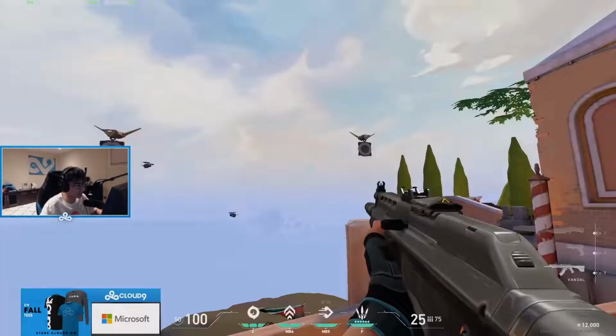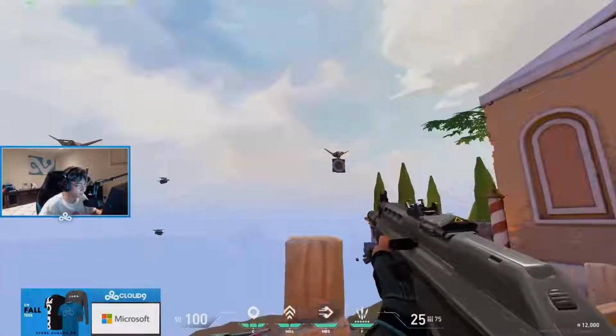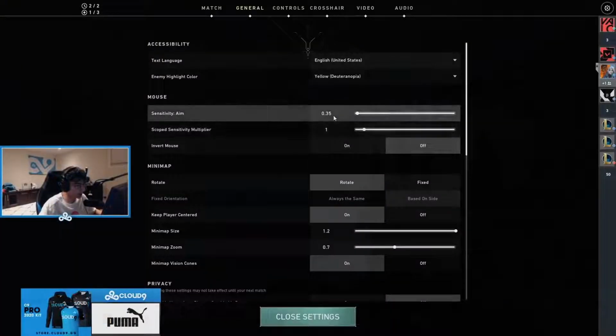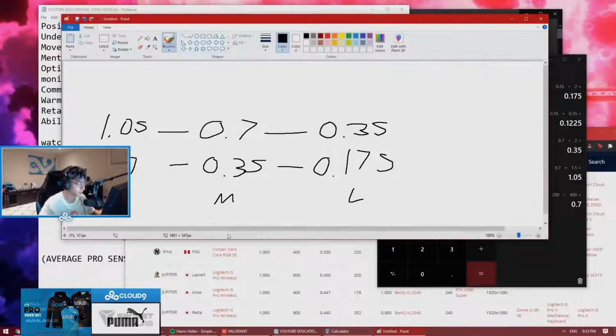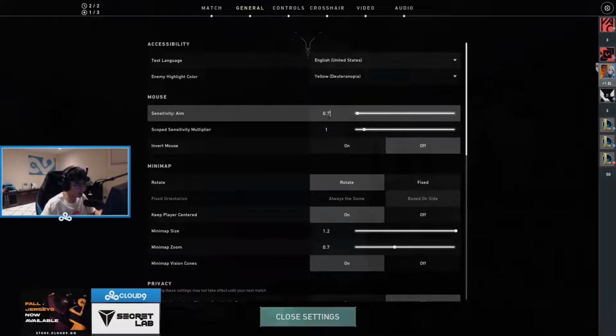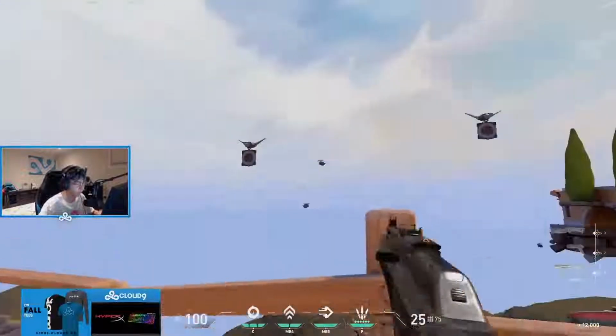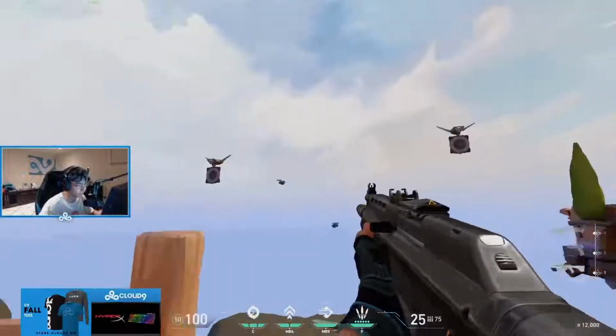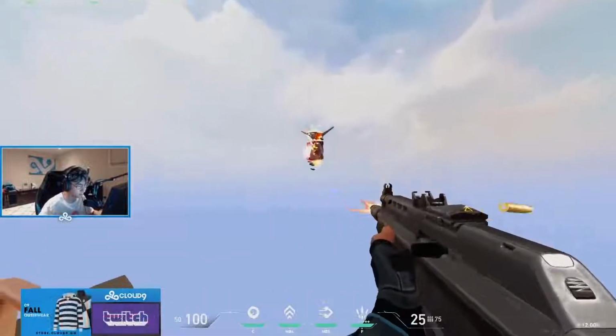3.5 feels pretty much like it's average, right? You actually want to start off by doing the high numbers. So actually 0.7. That's the number I want to start on because that was the high number. Basically, I'm going to see which one I dislike more. So 0.7 is really fast to me.